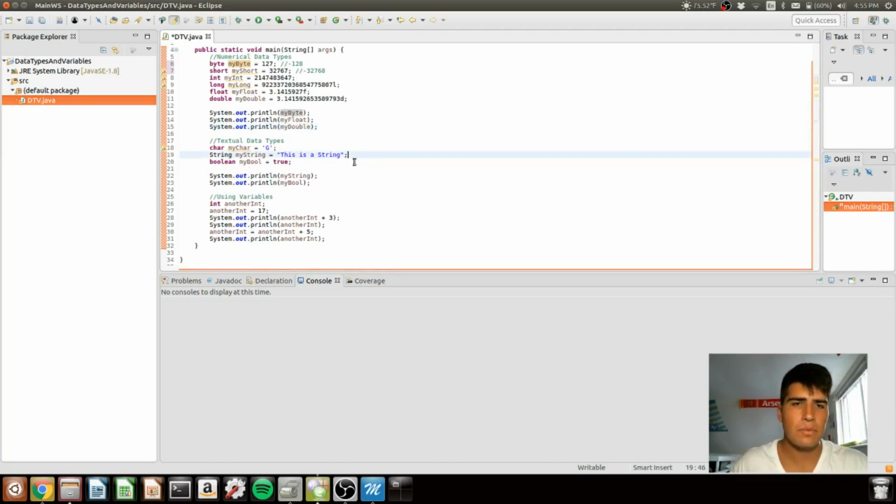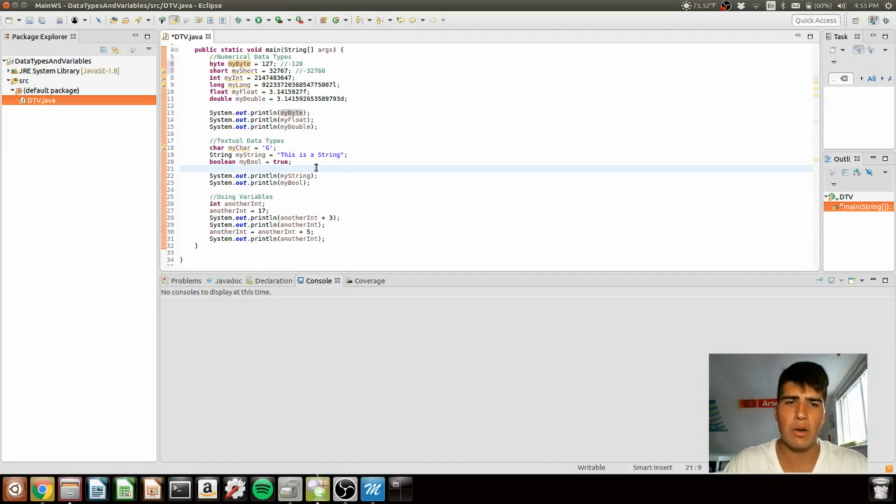The next data type we have is called a Boolean. It's not a textual data type. It's kind of its own special category. It has two possible values, true and false. These are used in looping structures, which we're going to learn about in a couple lessons, and it just tells you whether something is accurate, is correct or not. Let's say I said, is 5 greater than 3? That's true. Is 3 greater than 5? That's false. That's where Booleans come into play.